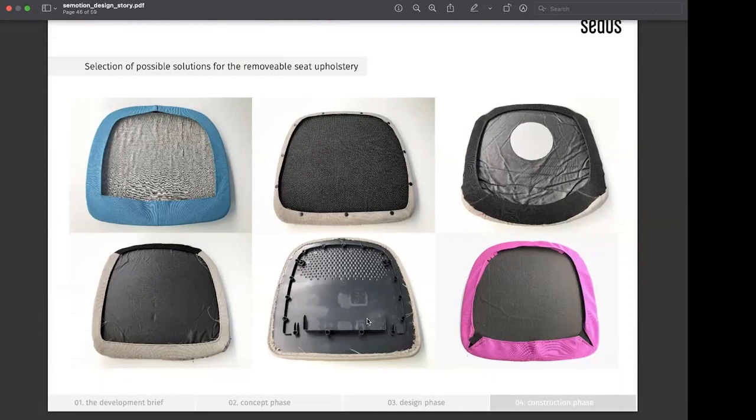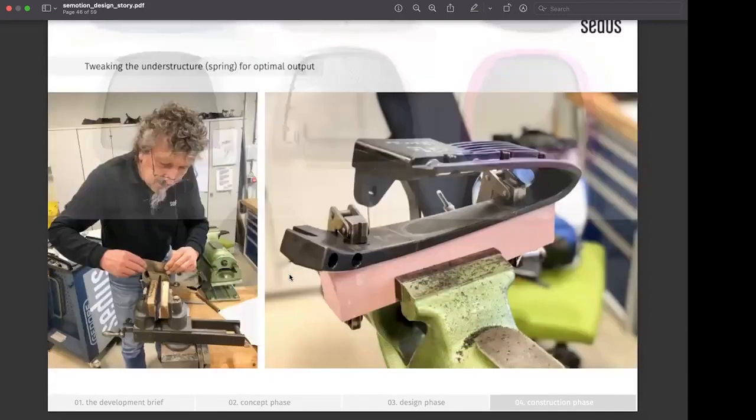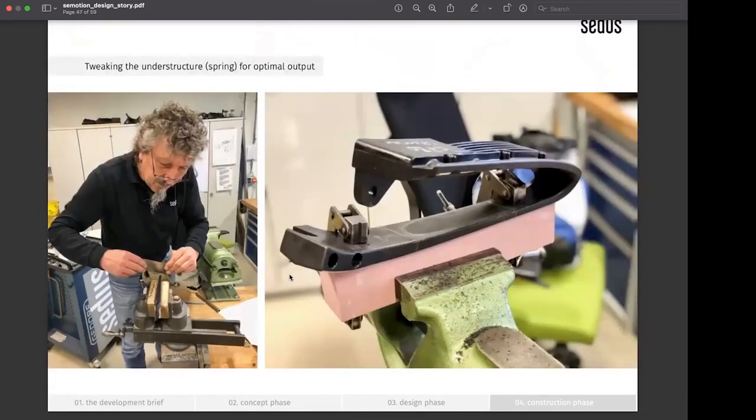So using 3D knits, having Velcro, having sections of the seat with a more flexible material. But most of those didn't really work because there was too much movement in the seat, unfortunately. So we needed something that was a lot more fixed, again more like a mobile phone cover, which really clicks on. And we ended up going into more of a molded solution.